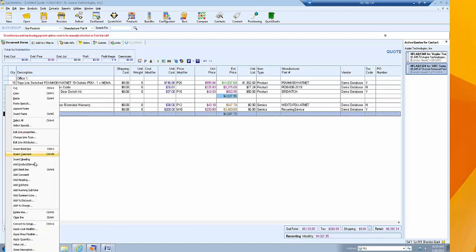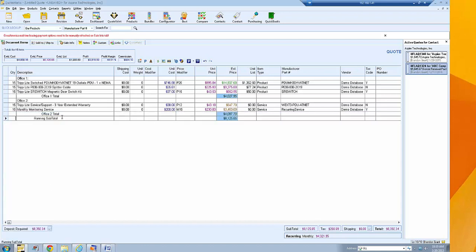You can run what's called a running subtotal, which is right below it. And the running subtotal calculates everything from this subtotal up, and it ignores any existing subtotal lines. So a running subtotal is kind of like a master subtotal line where it just runs everything from itself all the way to the top of the document.